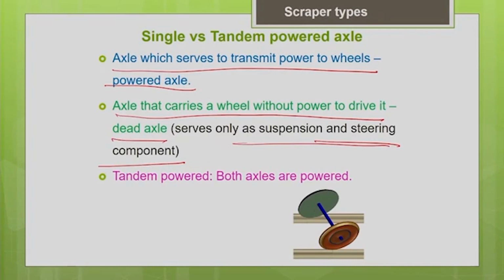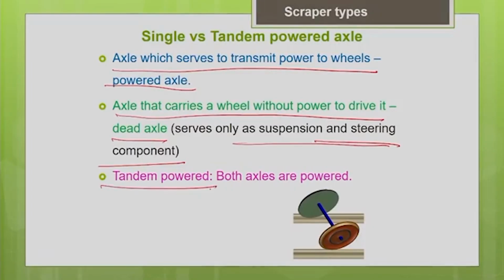So in construction equipment, you can see for the machines which are operated in very tough underfoot conditions where the rolling resistance is very high, say very rocky terrain or muddy terrain, very hard and clay terrain, or very steep grades, where the grade resistance is very high, steeper slopes, in those cases we have to go for tandem powered. That means all the axles should be powered so that the power generated will be more. So tandem powered means all the axles are powered. Single powered means only one axle is powered.